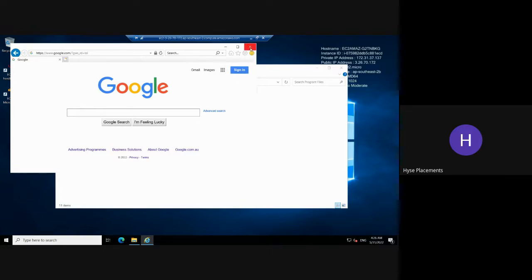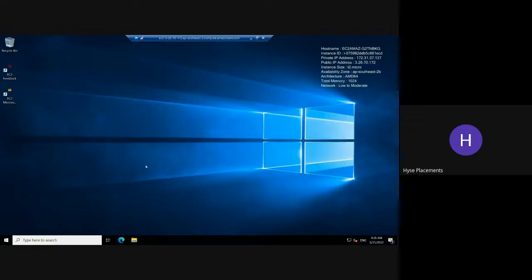Okay, so this is how we can launch a Windows machine. We have to launch the Windows machine. After that, we have to download the RDP client, the remote desktop file. Once we have that remote desktop file, we have to supply the password. Once we have successfully supplied the password, it will connect us to the launched instance.